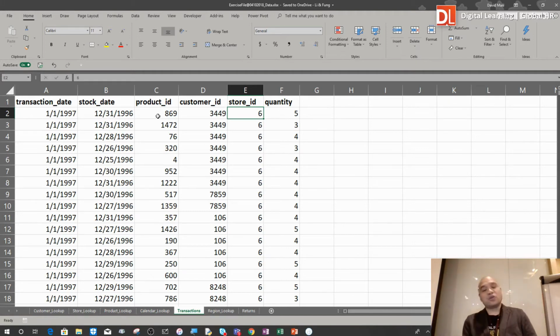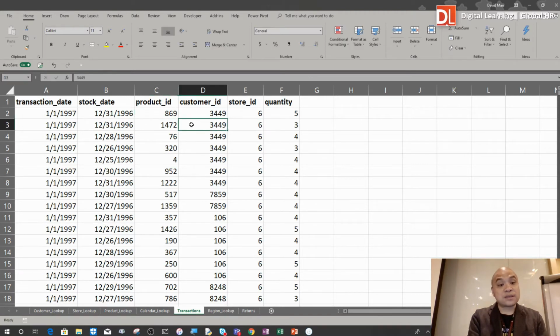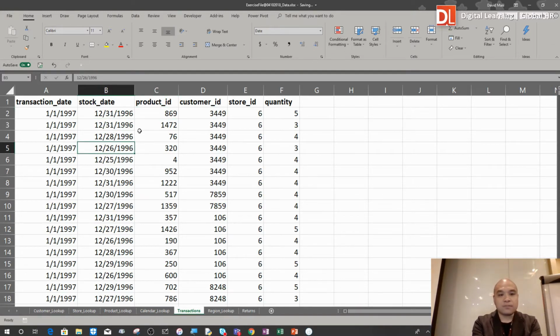But now I would like to build a data model to link the information of this transaction table with the product ID and customer ID. Then what should we do? I would like to link the product table, customer table, and this transaction table all together. So first of all, I would like to retrieve this table and put it into a data table, and then put it into the data model of Microsoft Excel. So how to do it?